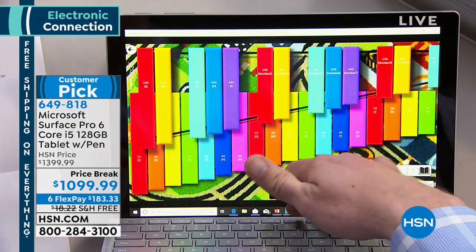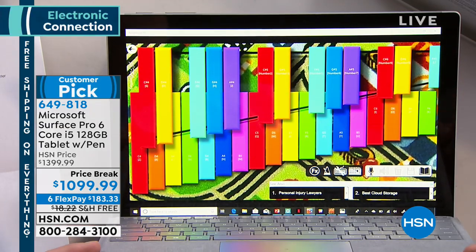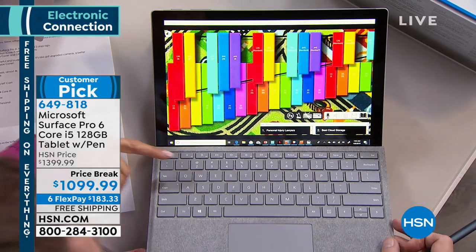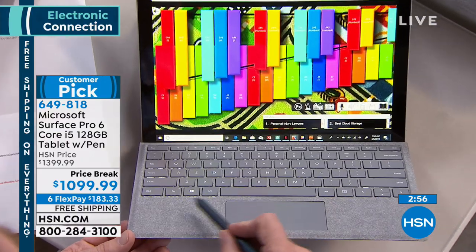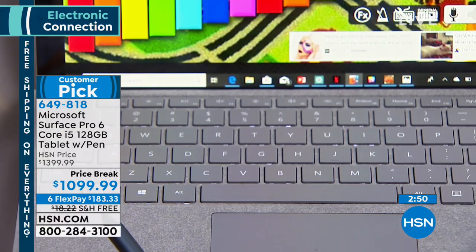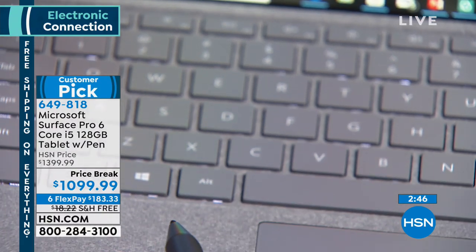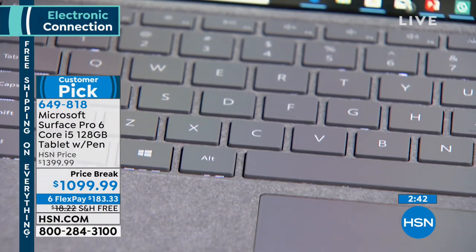Get out of here — it absolutely is backlit. It truly is. Every one of these keys has its own little light — it's like street lamps for every one of your keys. You might not think you need it, but when you get it home and you're typing your email before you go to bed or you're watching a movie with the lights off — every one of those keys, all backlit. The touchpad is extra wide, because Microsoft realized a lot of manufacturers make it smaller and you're constantly moving your finger. This is nice edge-to-edge.